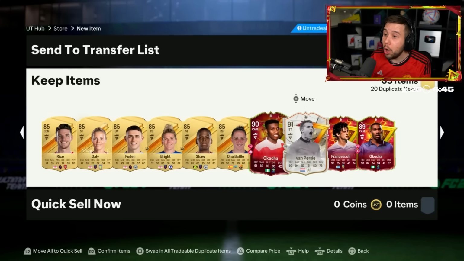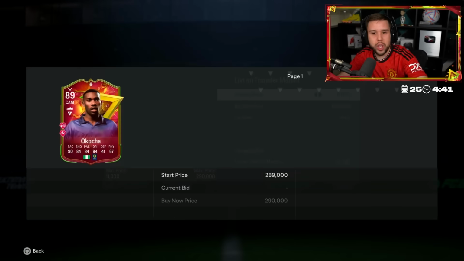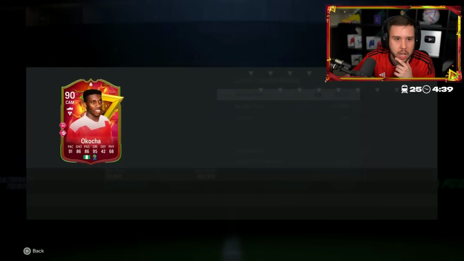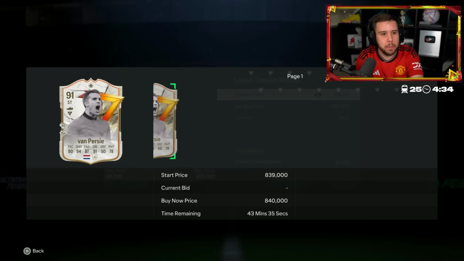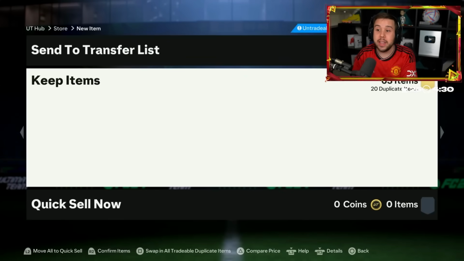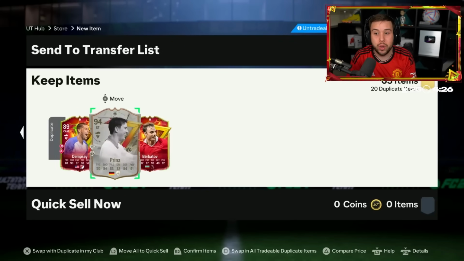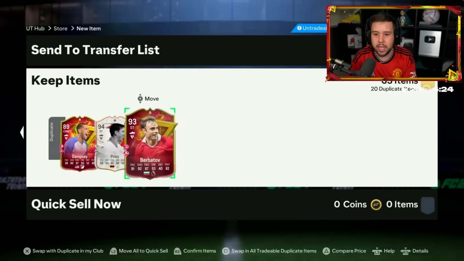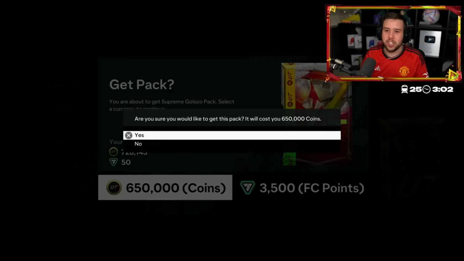JJ Van Persie. 91 Van Persie. Wait. Hold on. We got both versions of JJ Okocha. Extinct? No. Did they end up messing up on his price? Why is one 90 and another one's 89? Yeah, that JJ Okocha is extinct at 380,000 coins. We also get the better version of Berbatov at the end. We also get 94 Prince. I would say that's a solid pack.